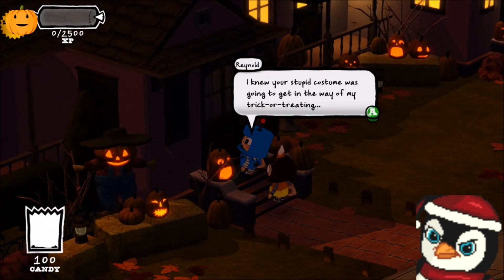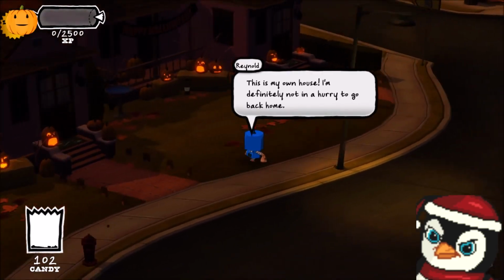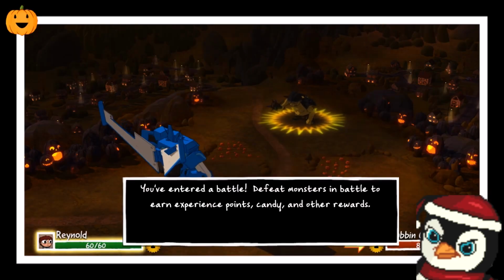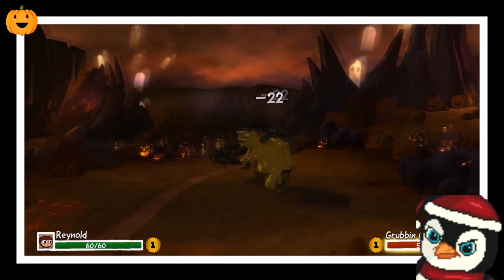If the house is occupied by a monster, combat begins, whereby you transform into a giant and real version of the costume you happen to be wearing at the time. Turn-based combat begins with XP and candy being awarded as a prize for victory. Basically, you just hit the enemy over and over again in timed events until your special meter rises high enough to scare them off.